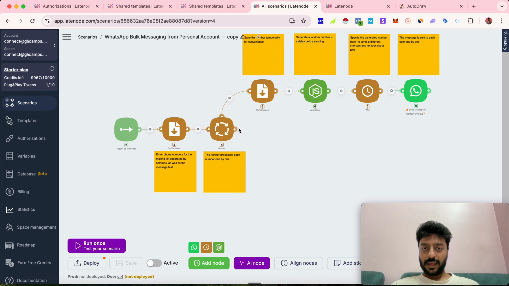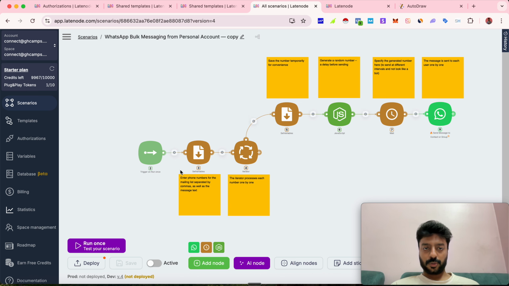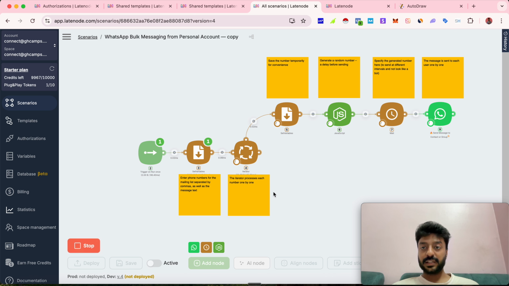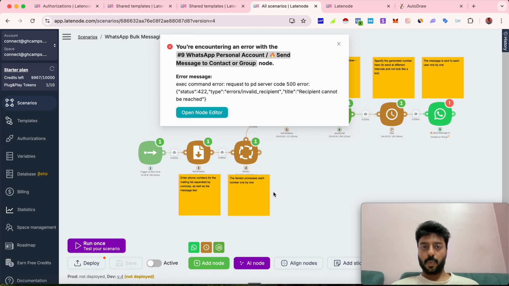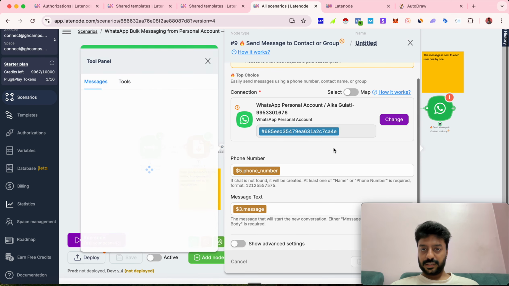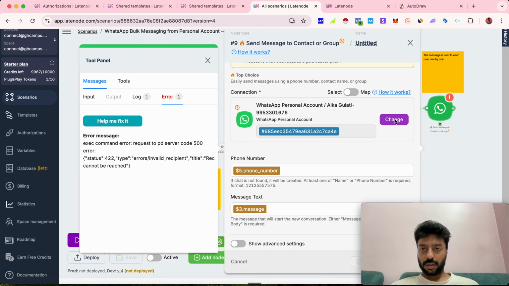And now again I'm going to run this automation. So click on run once, and now we will see that this automation will be able to work. Okay, so this again gives me an error. Let's just connect this one again. So change.